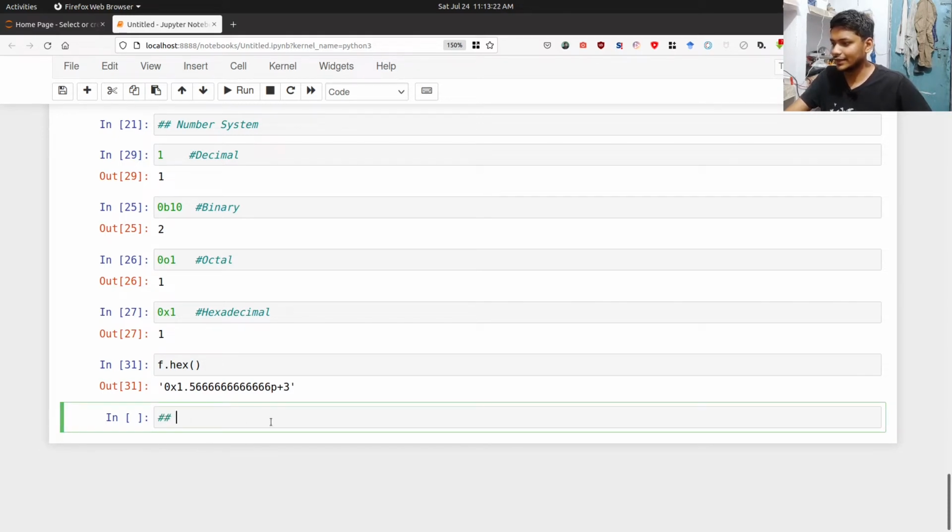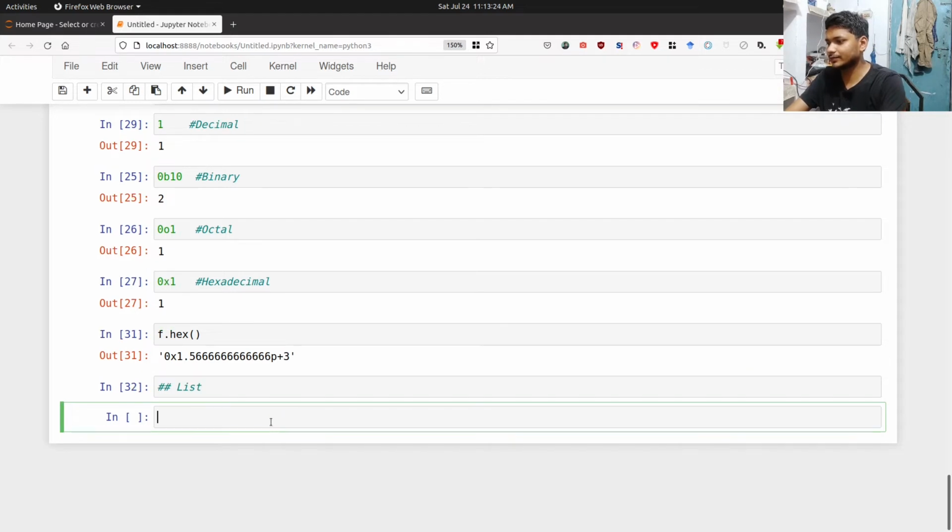list. So let's talk about list. So list is a pretty important data type in Python. So you can actually write, let's call it L. L equals, so lists are actually represented like this. So you can write any data in it. It can be a string, it can be float, or it can be simple integers as well.